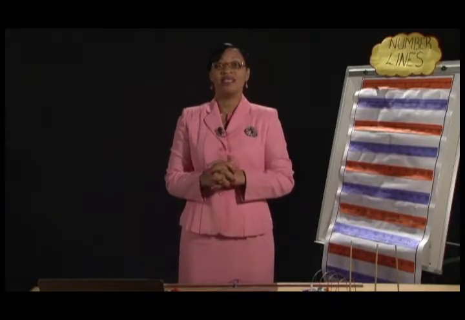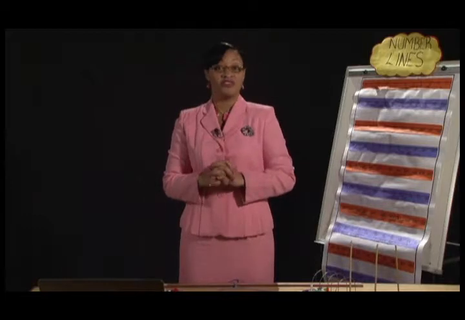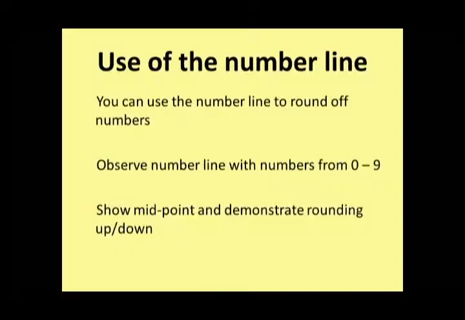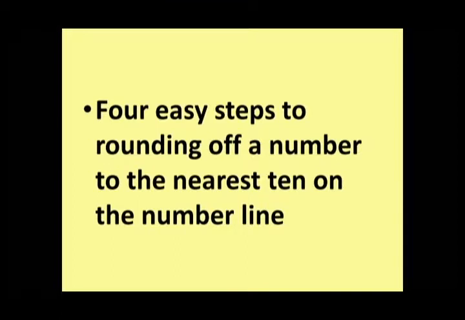Now we'll be using the number line to round numbers off to the nearest 10. You can use the number line to round off numbers. You can observe the number line with numbers from 0 to 9, and you can show midpoint and demonstrate rounding up and down. There are 4 easy steps to rounding off a number to the nearest 10 on the number line.